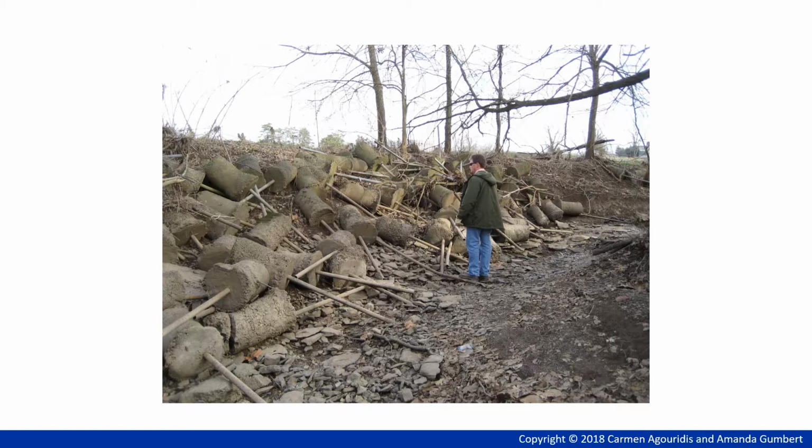of the banks. As seen by the man in the photos, the stream banks are steep, 7 to 8 feet tall. The stream has access to its floodplain only during very large events, which increases shear stress, which is the force exerted by water on the bed and banks, and thus promotes erosion.